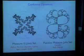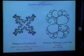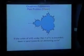So in fact, what all of these people here proved altogether, and I should add here Minsky and Brock, if I want to include in addition the ending lamination conjecture, they proved a much deeper theorem which gives a precise topological description of every possible hyperbolic 3-manifold, and even a description of this manifold up to quasi-isometry. And we're still shooting for the same kind of thing in complex dynamics, and the problem is still open.